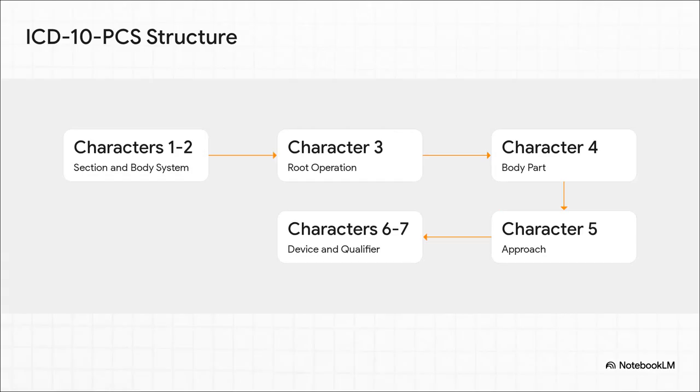All right, we've talked a ton about diagnoses, but what about the procedure side? Inpatient procedures use the ICD-10 PCS system, and it is a completely different beast. It uses a fascinating, highly structured 7-character alphanumeric code where every single character tells part of the story. You literally build it. You start with the section and body system, move to the root operation, say an excision, then you identify the exact body part and the approach. Finally, you note any device left behind and an extra qualifier. Every single inpatient procedure gets built using this exact skeleton.